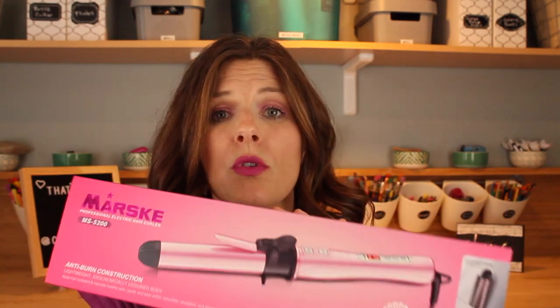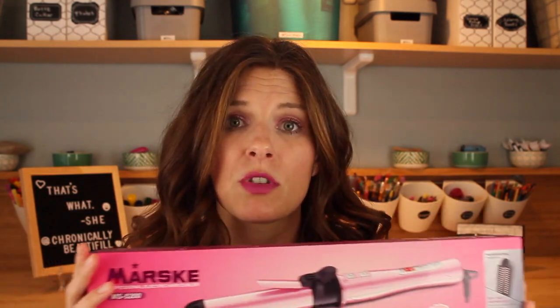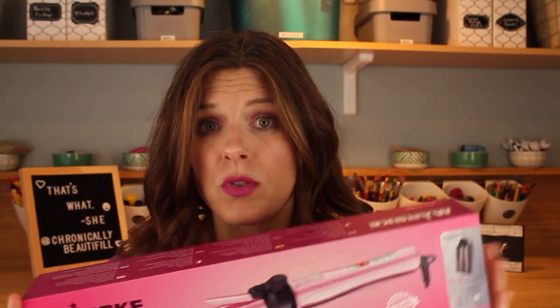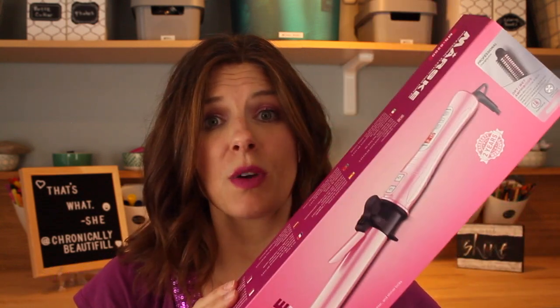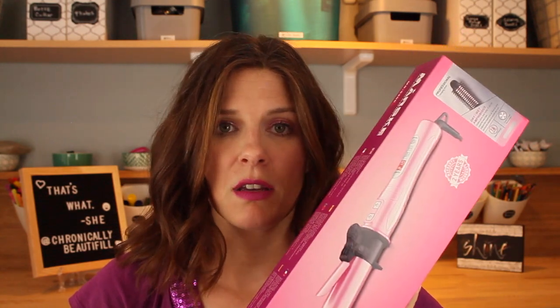I don't know if it's better or worse than the Beachwaver. I would hope that the Beachwaver is better for $200, but honestly, if you're really wanting to get one of those, maybe start with this one while you're saving up for that, and you might decide you don't even need it, because I don't know how it could be better, to be honest with you. I guess we'll see how long the curls last, but I'm loving it. I feel like this thing nailed it.